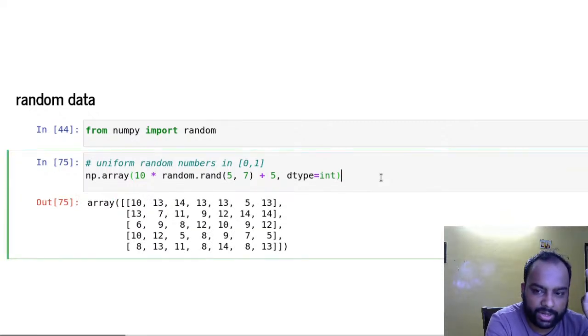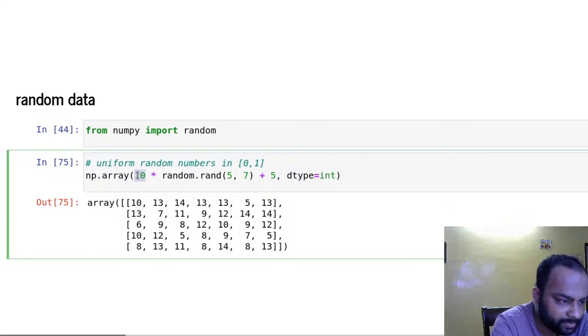Just one point to note here, the upper limit. Someone is saying, let's change the range once more. Let's say I want an array. So can you tell me a range?